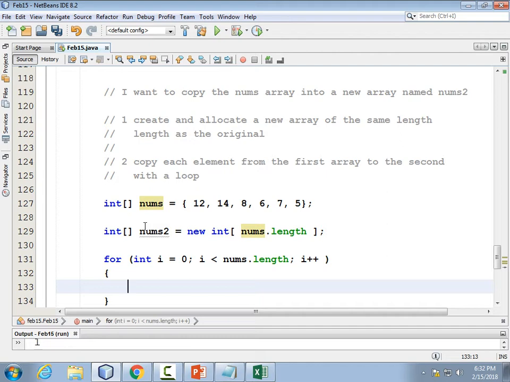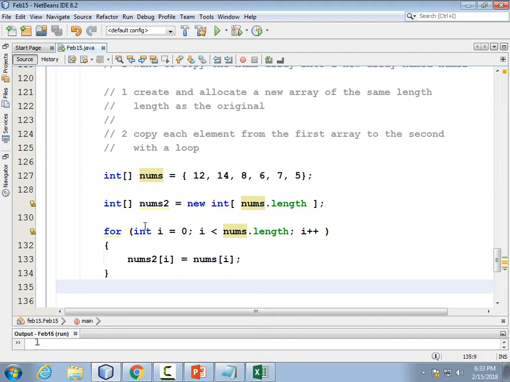What should I put on the left-hand side of the equal sign? nums2[i] is equal to nums[i]. Right, we're treating those like parallel arrays actually.